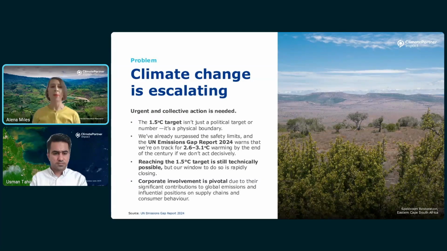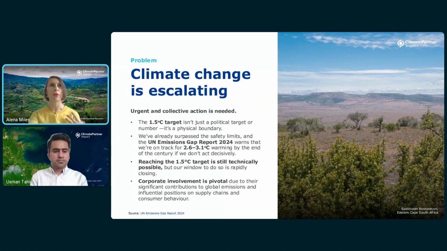And that's why at ClimatePartner, we really believe in corporate involvement. And the corporates have a decisive role to play in this space for many, many different reasons. Corporates are some of the biggest emitters there are, without a doubt. So, of course, there's a lot to be done in reducing those emissions. But corporates also have a huge influence on consumer behavior, on governments, and also on their supply chains. Many of our clients are large corporates that are now telling their suppliers that they have to calculate their emissions, that they have to set science-based targets. And we can see the huge flow-on effect that corporates could have.